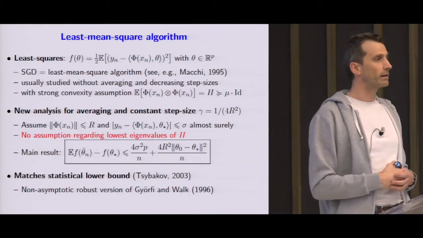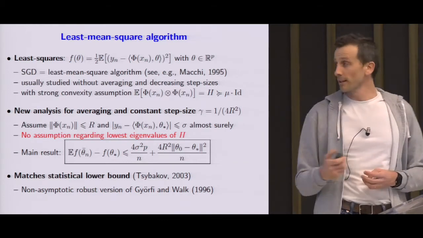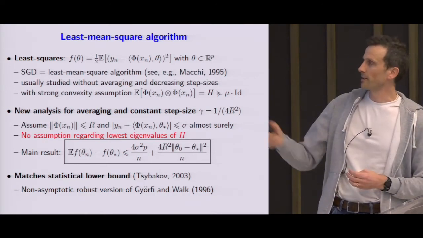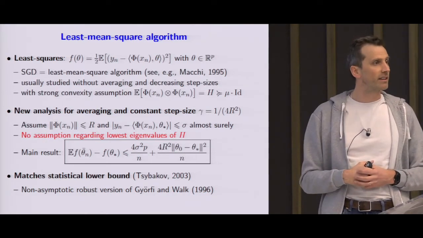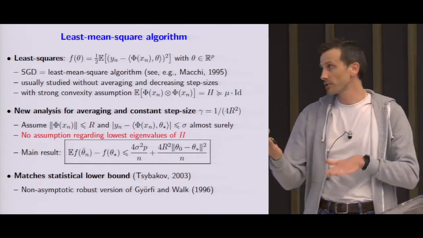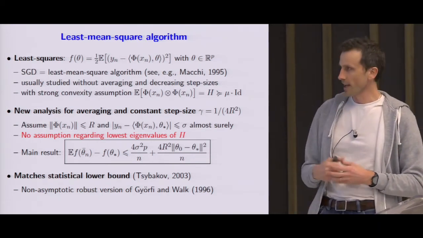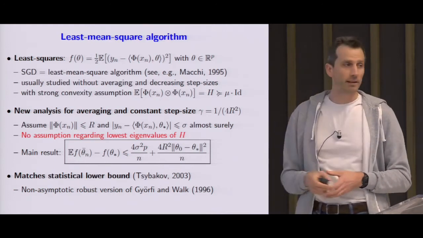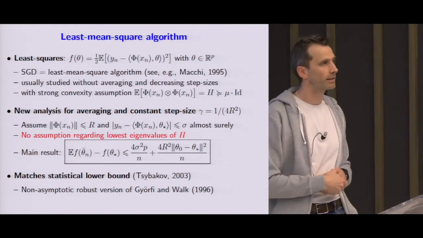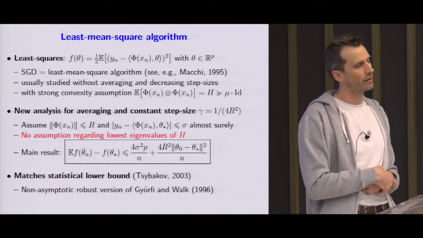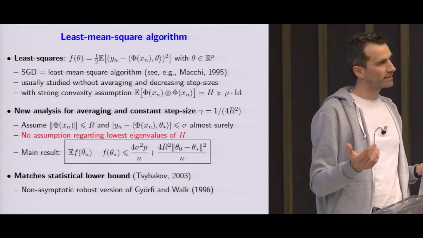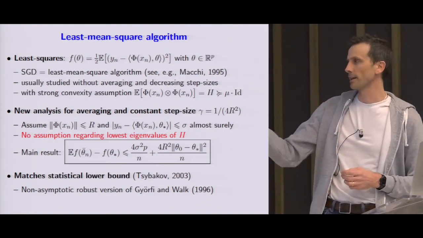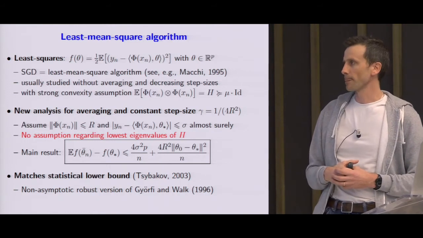And it's 1 over n. So this is what we wanted. And there is no presence of any smallest eigenvalue mu of H, excuse me. So this is robust to ill conditioning. Even if you have some very, very flat parts, you still achieve this 1 over n. And for the experts in the audience, we recover this sigma squared p over n, which is the optimal prediction error for least squares, independently of any computational constraints. Even if you had infinite amounts of computation, you could never beat this sigma squared p over n, and we recover this as well.